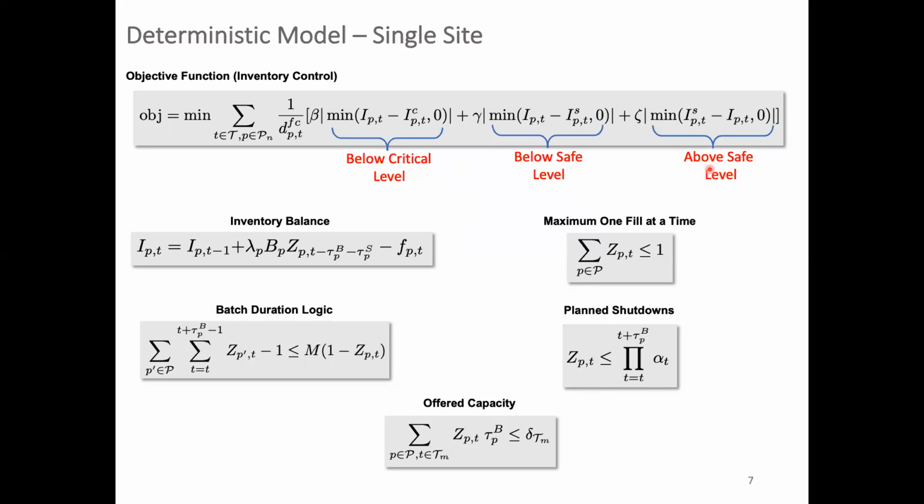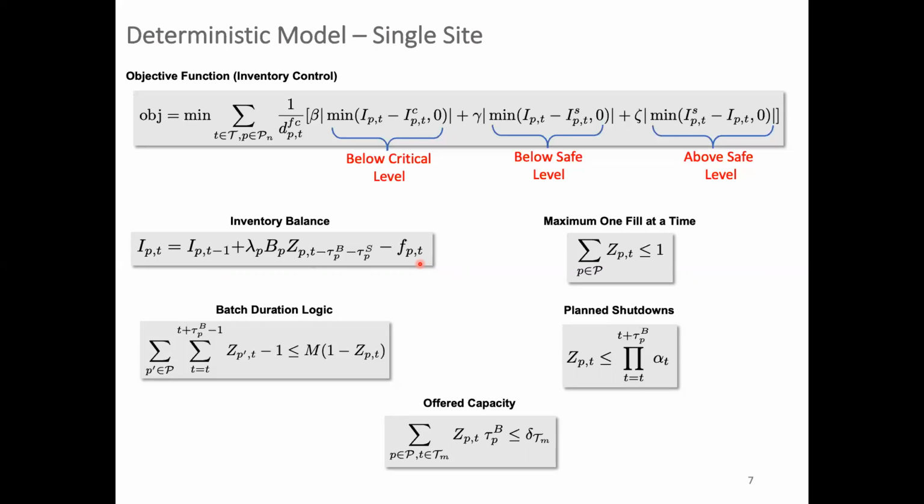In the constraints, there is an inventory balance equation where you keep track of balancing all your products at every time point. Whatever you had at time t is equal to whatever you had just the time before, plus the fresh inventory that is produced, minus the inventory that is used to satisfy the demand.